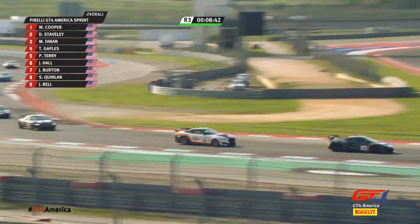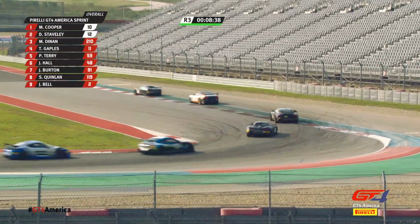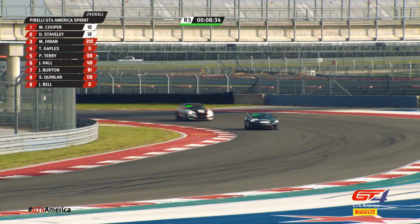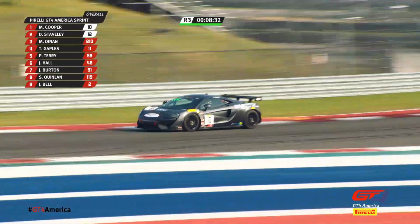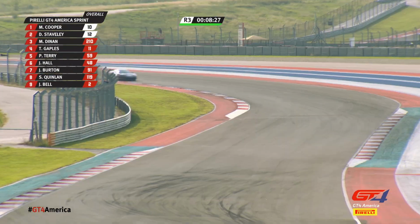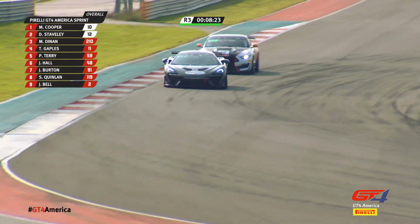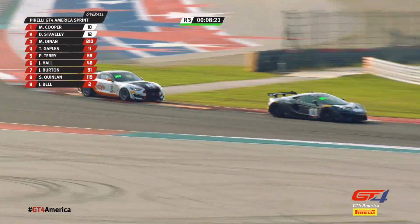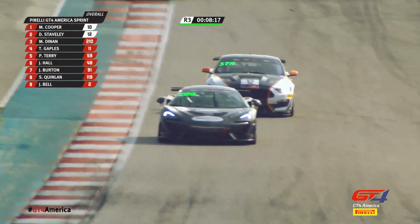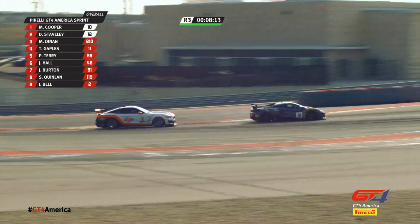Watching Stavely here, working different angles, different lines, trying to figure out where he might be able to do something. And I think Michael's car suddenly got back into its groove a little bit. He was really struggling to keep the car underneath him there for that opening half lap. Ooh, a little twitch there, but he obviously felt that, as you noted, how aggressive he was trying to clean his tires even after the green. But Stavely's there again. He's so close.